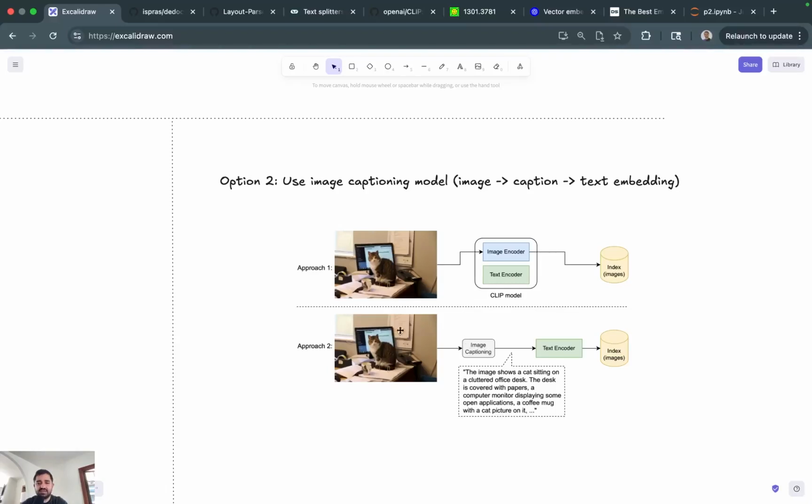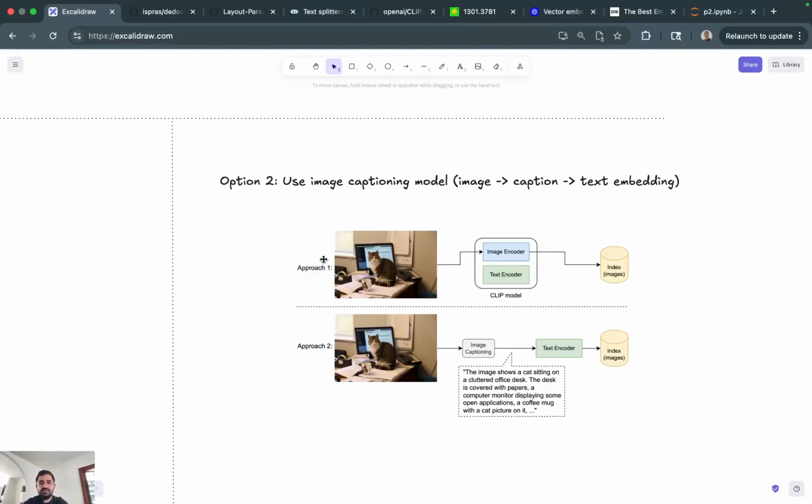You can see in this example, we have "the image shows a cat sitting on a..." and the rest of it. Now we use this caption instead of the image to index. And we can use our original text encoder, because now we only encode its corresponding caption.